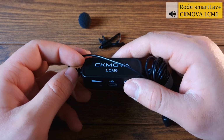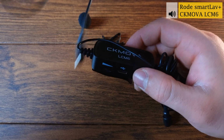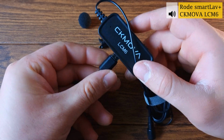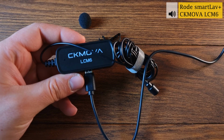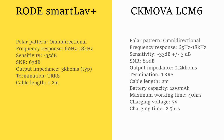While you also have this volume wheel to control the gain, and of course since it's powered by a built-in rechargeable battery, if I'm not mistaken 200 mAh, it offers a USB Type-C charging cable to recharge your unit, and it has a 40 hours maximum time. Now let's read the specs.